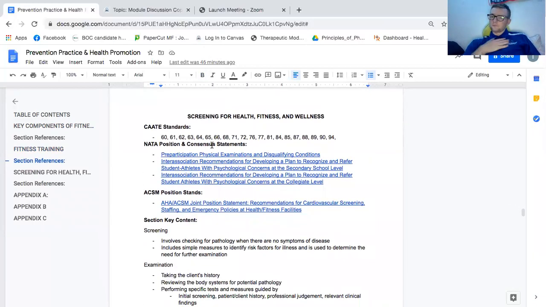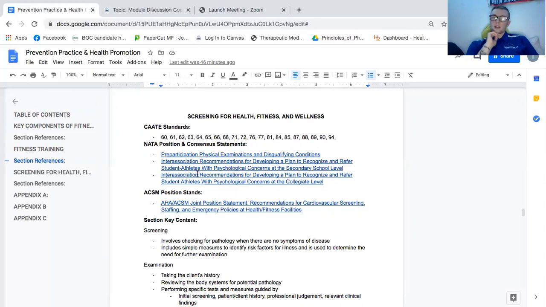Going to the next one. This one's going to have a lot more because there's a lot of different stuff in the CATIE about screening. Which kind of surprised me a little bit, because a lot of the stuff in the CATIE about screening seemed like common sense, like learning how to work with your physician. Well, obviously you're going to have to learn to work with your physician, because we're athletic trainers. We're under the guidance of a physician the whole time that we're practicing. So it's important to be able to work with your physician.